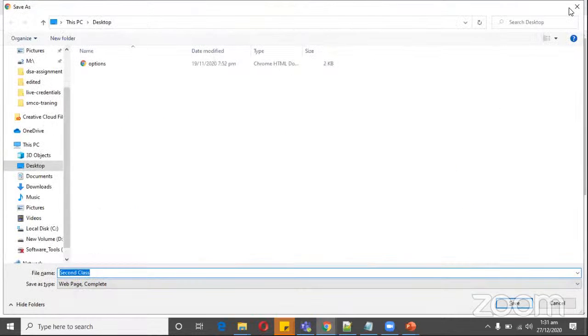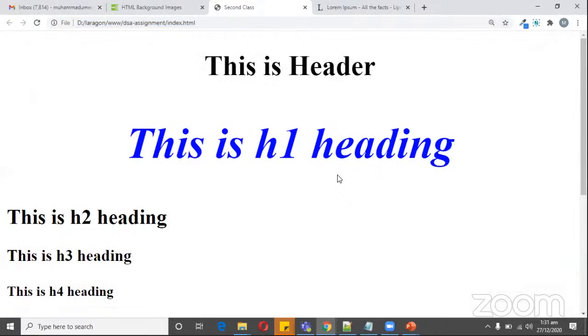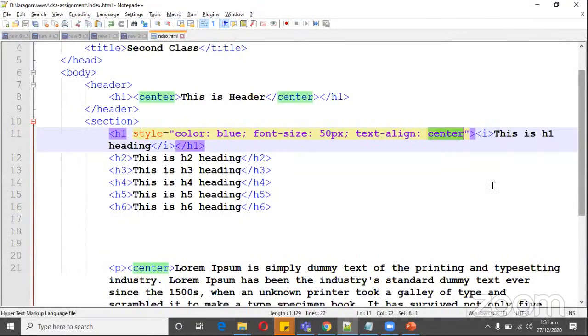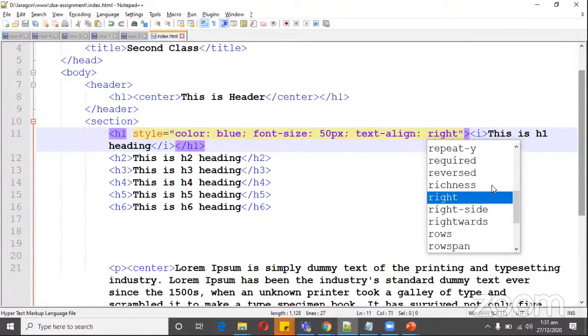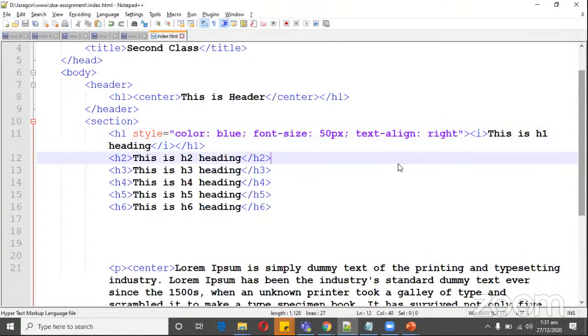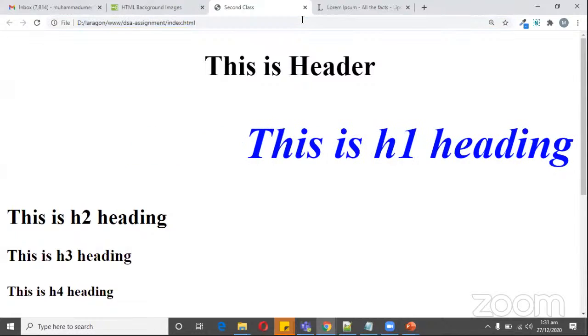And what if we want to align this text on the right side? How can we do this? We can simply change it to right, then save this document and refresh the page. Now you can see this content is aligned on the right side.